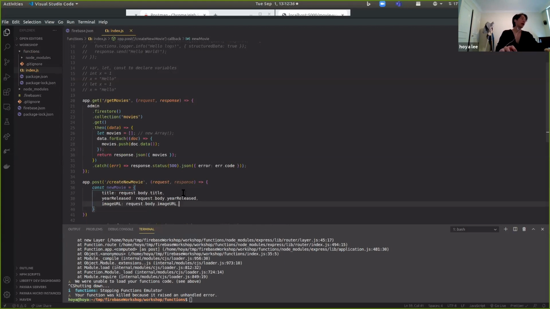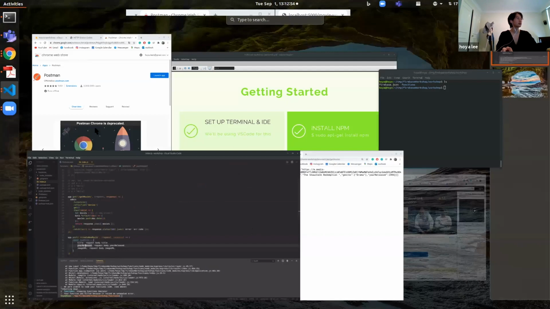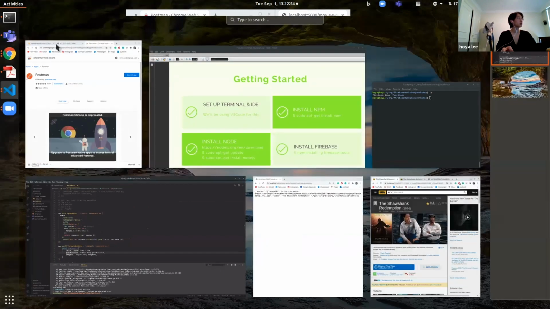One thing: all these request.body values are sent as strings. So we're going to have to change our yearReleased into a number, or an integer, so that it's consistent with the pre-existing data. As you see here, it's type number.